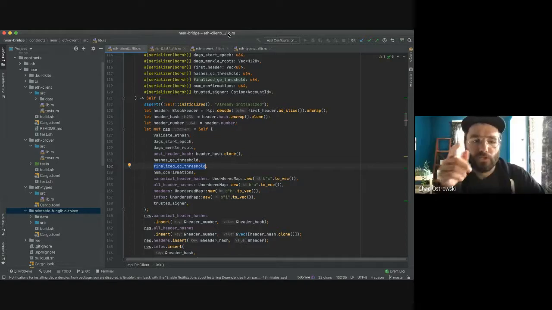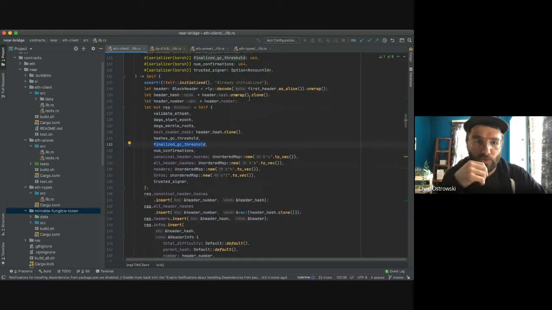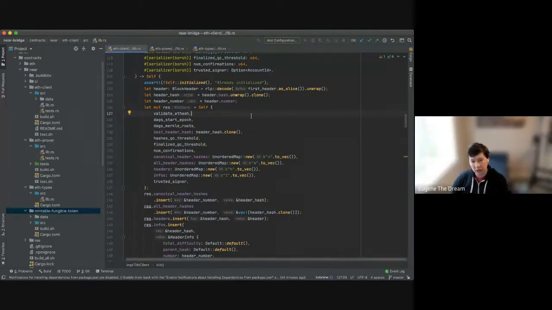Okay, so that's just core to how you have to implement any Ethereum client. You have to code in some GC threshold, some measure of finality. Well, you don't have to, but it's probably an optimization, so you don't need to keep them around after this.